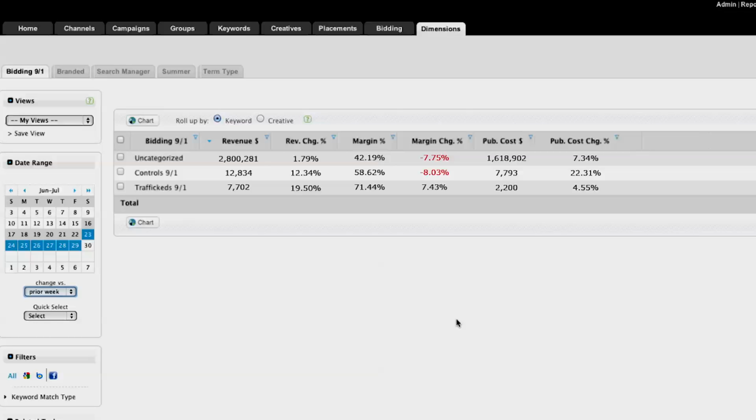The change rate columns show the performance difference across the control and the test. Dominic can now compare the percentage changes of his optimized groups and his control. Dominic calculates the benefit of his test by subtracting the lift from the control tag's change percentage from the change in the traffic tag's change percentage. Since the control experienced an 8% drop in margin and the traffic groups had a 7% lift, we can attribute a 15% lift to the effect of automated bidding.